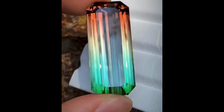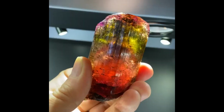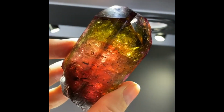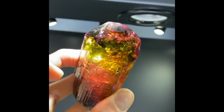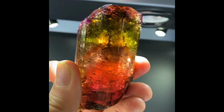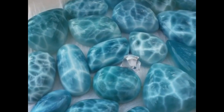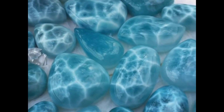Moving on to the next chapter. Which CMGs are the best to invest in? This question has no clear answer, but I'll try to tackle it. My best advice when collecting would be to select CMGs that are appealing to you. This is the same as looking for a couple to spend the rest of your life with. Pick stones that you wouldn't mind staying with your family for many years to come, even past your children.